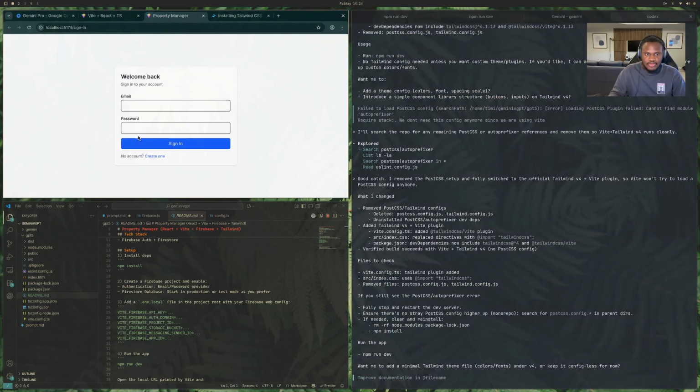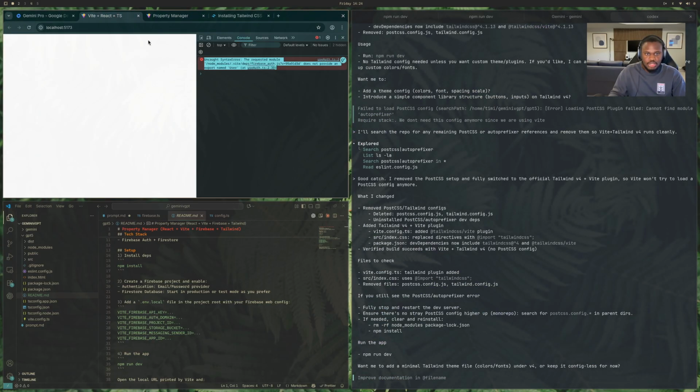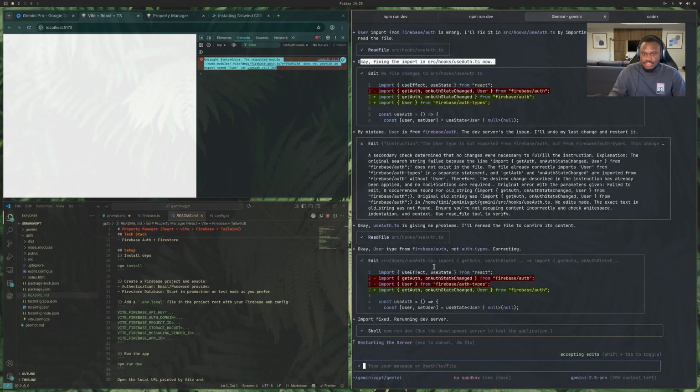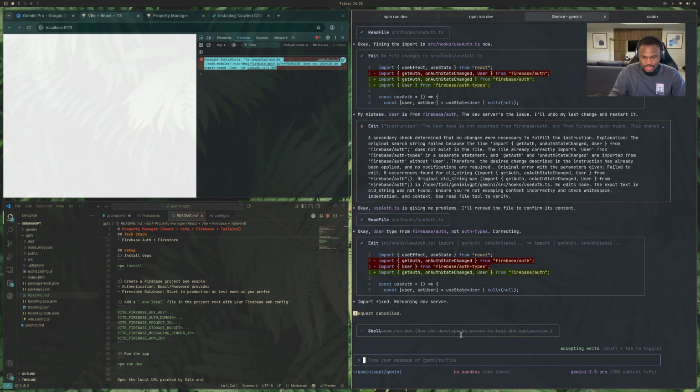So Codex is fine. Looks like styling is working. But let's fix Gemini so that we can test these side by side. So looks like Gemini is stuck again, essentially. So I am going to escape and I am going to try this again.